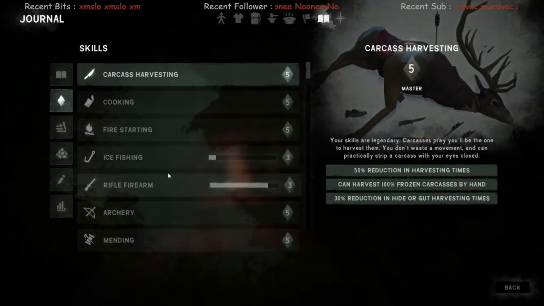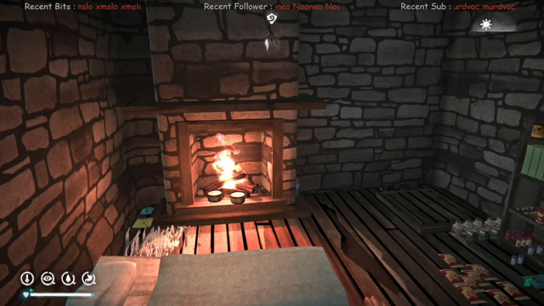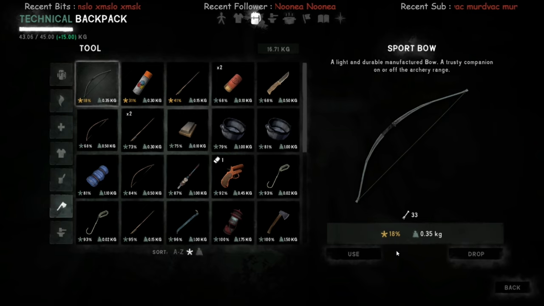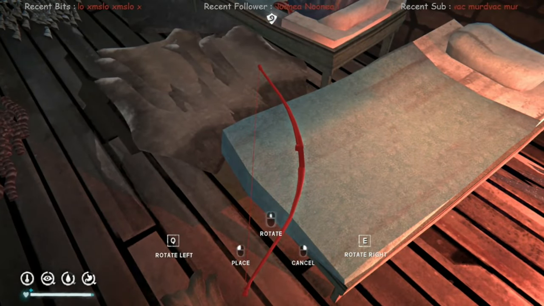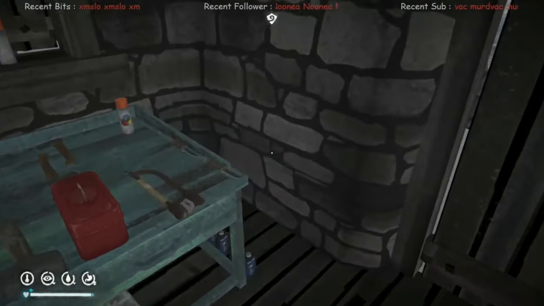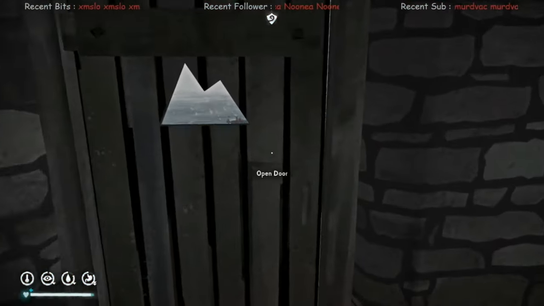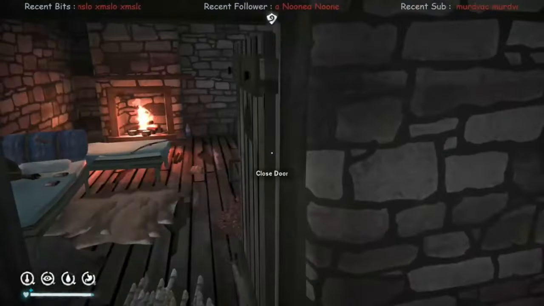And here's our skills. There we go. And we are early morning. So let's go see, what do we got? 35 minutes until that's boiled. Drop that bow and move it to somewhere where I can kind of see it. That works. I don't want to leave yet until this is boiled. I have extra water over here. Sounds like the blizzard is over, but it's still snowing.